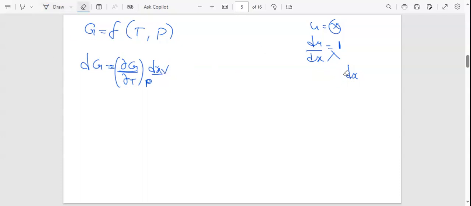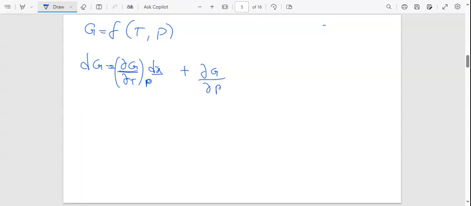Hope that is clear. Don't get confused. You are still doing a lot of things, and it will be important that you understand that now. Then what you're going to do is, let me label this. So we can see that we have changed a bit of t, plus, again, let's change the partial derivative of g. It's now a change in what? Change in pressure. Then this change in pressure will hold what? Temperature, because we have already differentiated temperature, and we will write dp like that. So this is the complete derivative of this function.